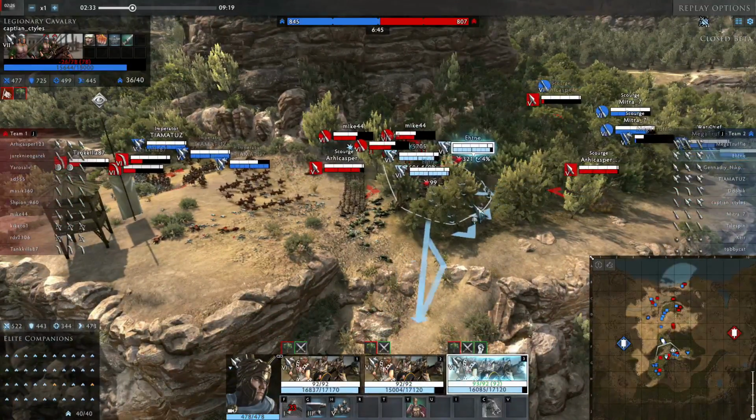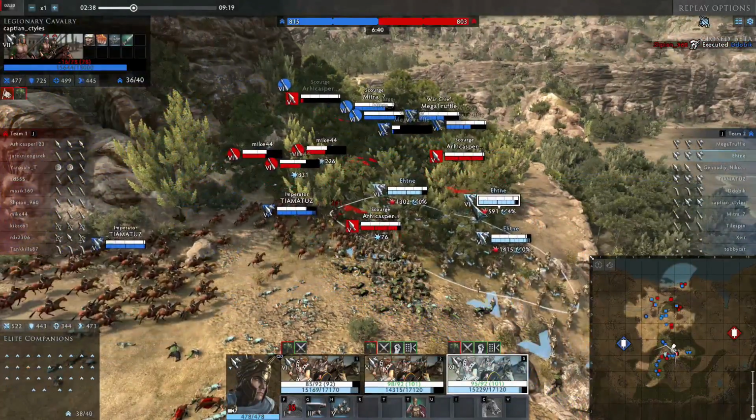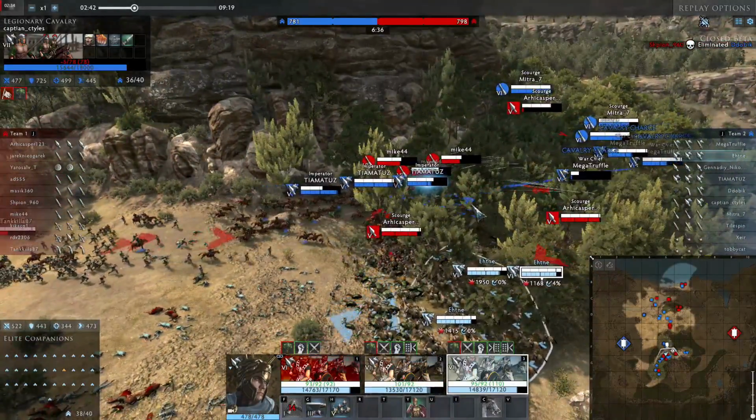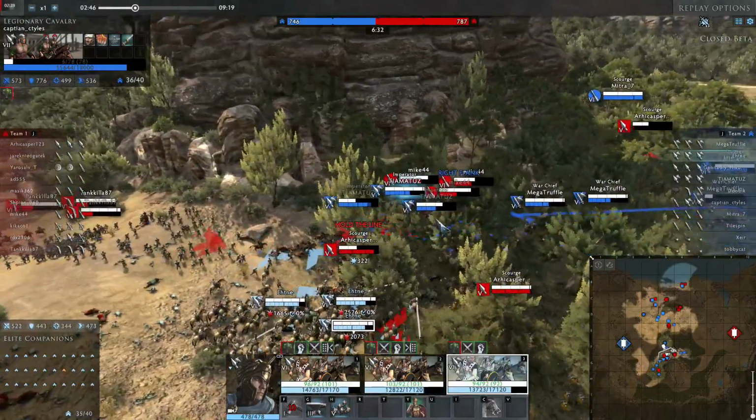So because the spearmen are coming towards me, I need to disengage. I can't fight off spears with cavalry. Spears and pikes are my biggest enemies. Archers as well, but those can be countered in some situations.